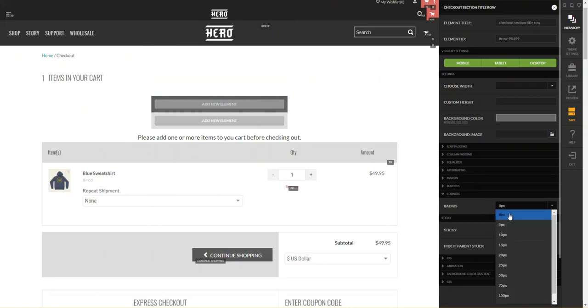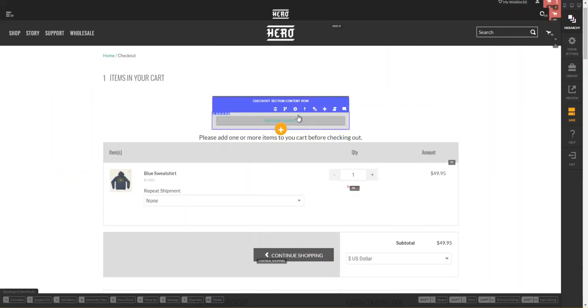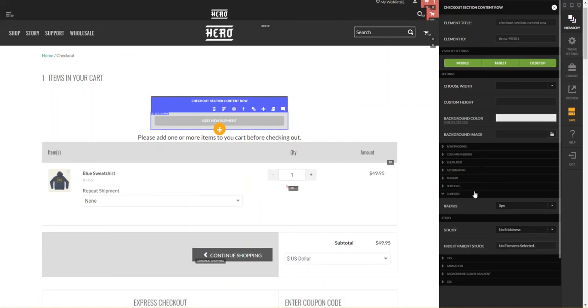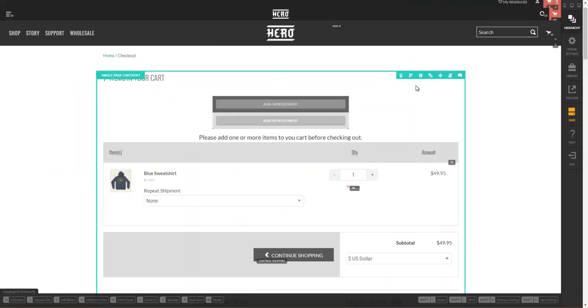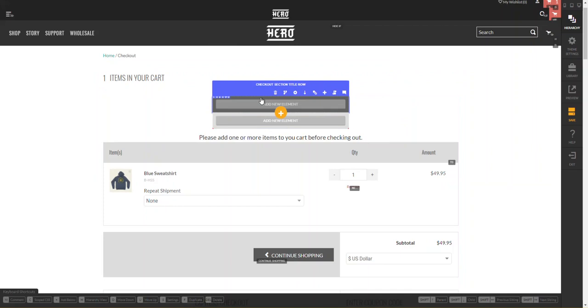So looks like we have a little bit of border radius on there, top edges only. And then likewise, looks like we got some corners on the bottom, and we'll do bottom edges only. Okay. We also have a little bit of box shadow. And I am going to get rid of that red on the parent row. I just like to sometimes have that to see.